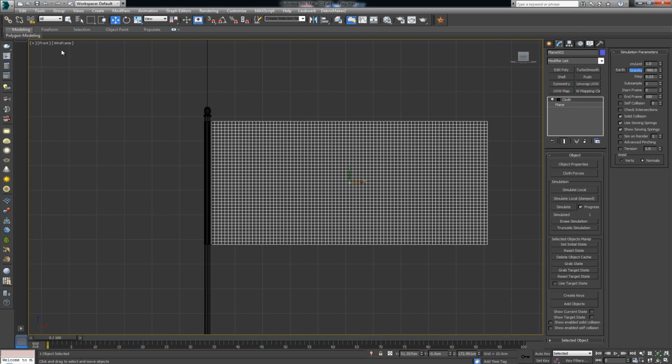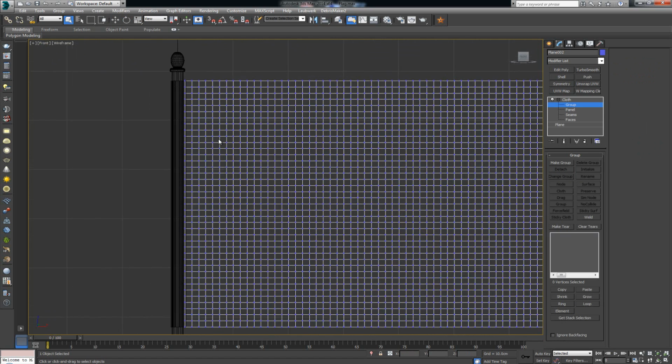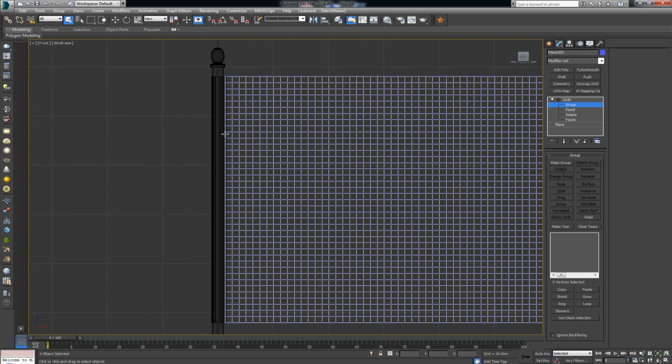So I'm going to go over to the front viewport, and I'm going to press the plus button underneath the cloth, and it's going to allow me to choose group. What group does is allow me to select a particular selection of vertices and give them the option to be attached to something or do something else.